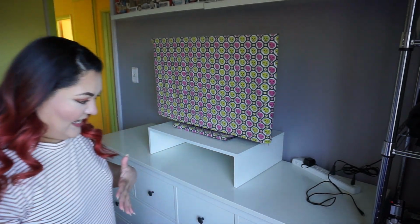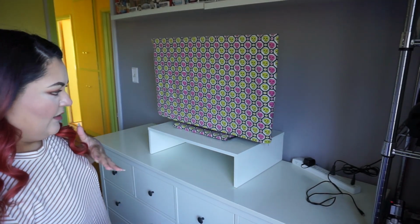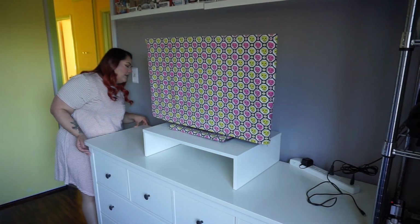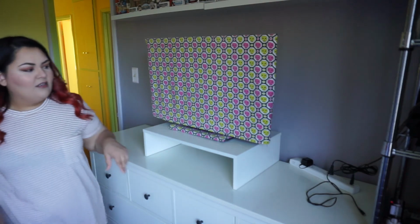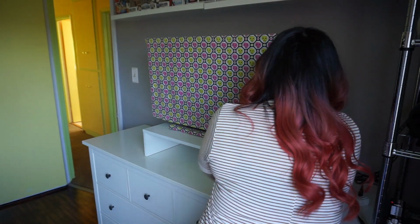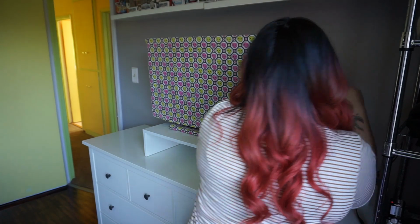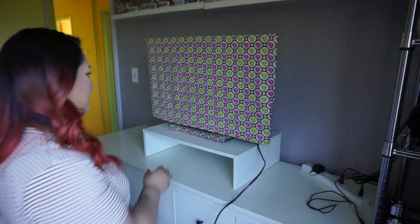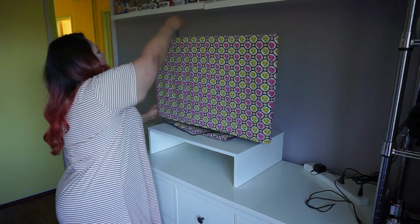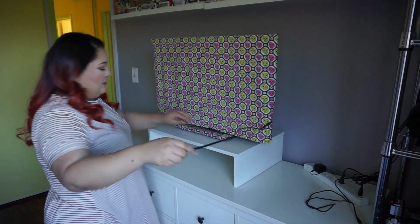Now I have to figure out how I'm going to move that, not the desk, the dresser, and unplug the TV without literally dropping the TV on the floor. It's not plugged in, it's just pushed there. Why is the cord just laying? Well, I'm glad it wasn't plugged in. Gosh, now I can move this out of here. It serves no purpose.